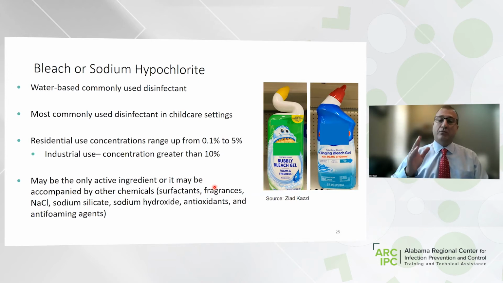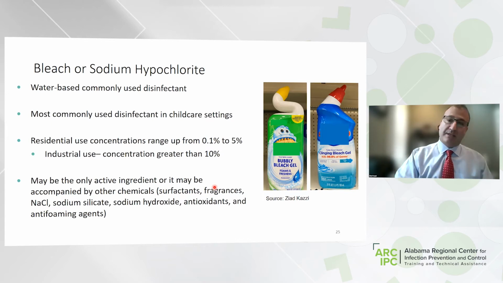Now, one thing to get through from the start is that there are variable concentrations of sodium hypochlorite. And the more concentrated it is, the potential hazard will increase. What we are talking about at school or at the childcare setting at home is on the lower end of the concentration, anywhere between 0.1% to 5%. And some people also dilute this bleach at the site of use, which is important to remember because you may be starting with more concentrated products, and then that could cause hazard to the person diluting if not following proper instructions, because the industrial use concentrations can be greater than 10%.